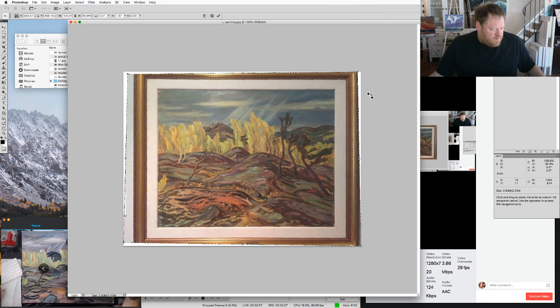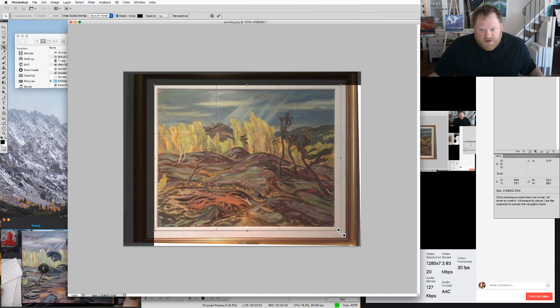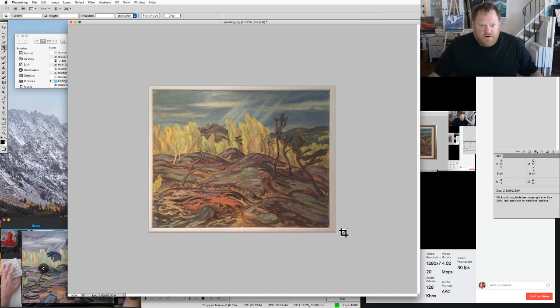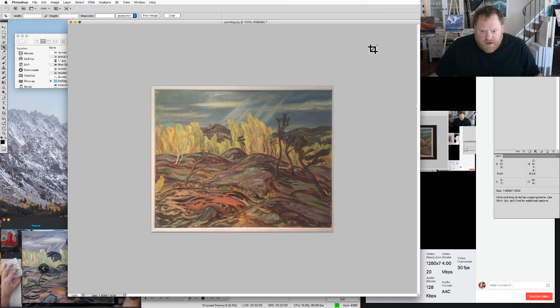Okay, and then I hit enter and it basically locks in that selection. Now I'm going to use the crop tool and just crop out very roughly. I'm just going to crop out, let's say, the inside image, because we don't care about the frame. So I'm just going to go like that, hit enter, and it crops that out. I've done this for years and years, so I'm really good at eyeballing stuff. You can see how close my adjustment was. It's almost perfect.